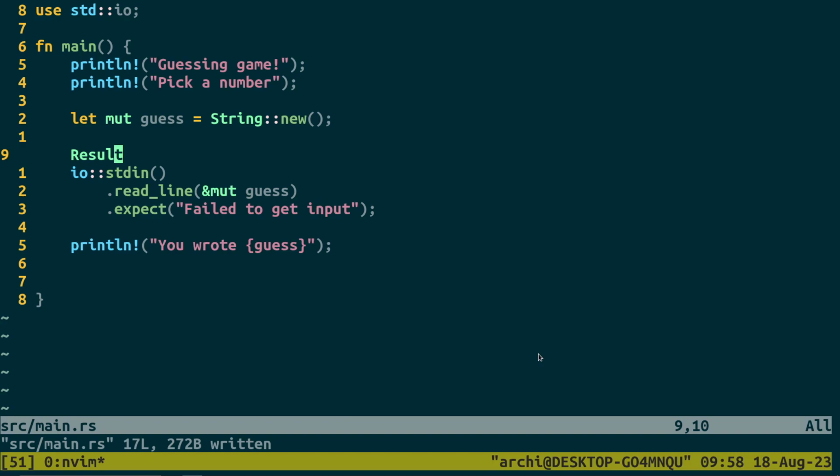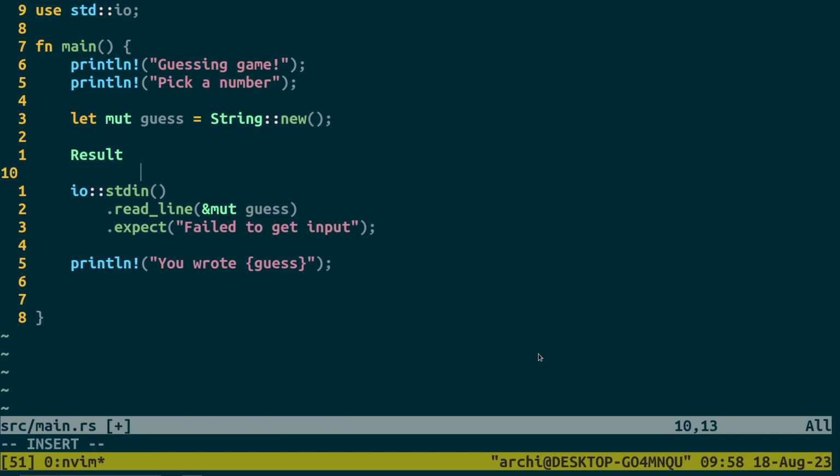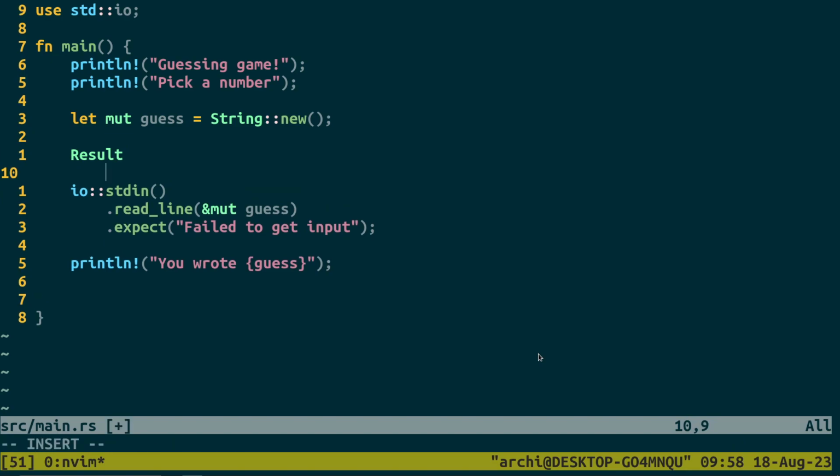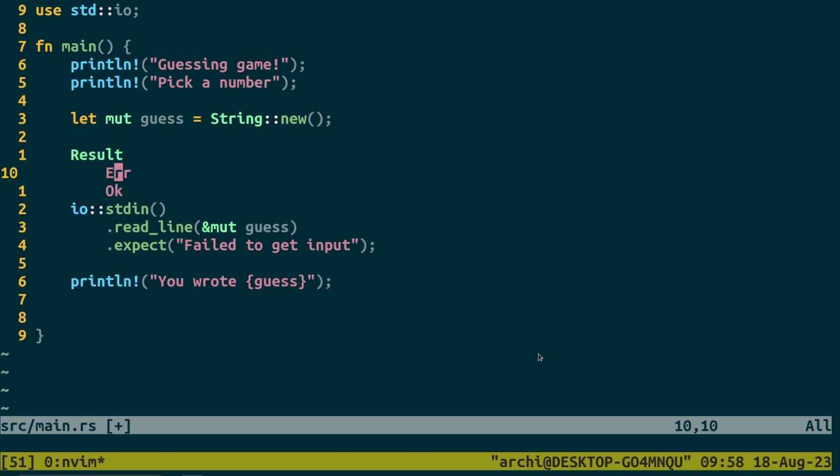So one of those variants is Err, which signifies, really, it doesn't return an error, it signifies that there was an error from that call of read_line. So read_line could return the Result type of variant Err or Ok.